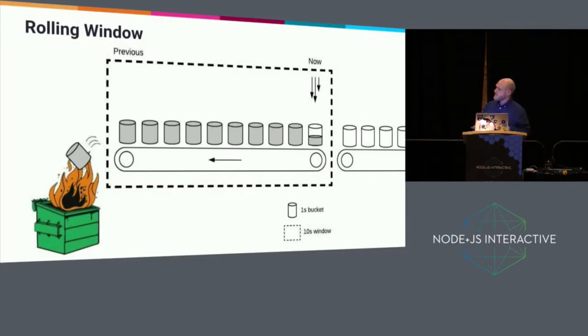So we also have this concept of a rolling window, kind of behind the scenes. This is how the circuit breaker keeps track of successes and failures. So we have this window, this dashed box here. It's a configurable time period, usually 10 to 15 seconds. And that shows the current bucket on the right underneath now, and then the previous X number of buckets, which are capped to the left there. Buckets are effectively, in other languages, they might be semaphores or thread pools. In the Node case, they're basically just a collection of requests for a given time period.